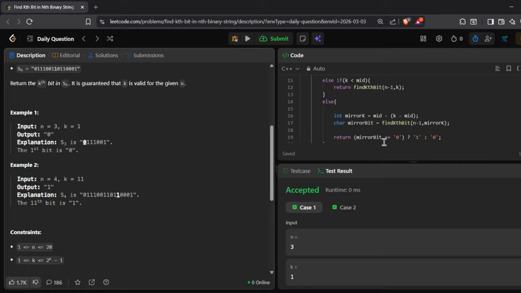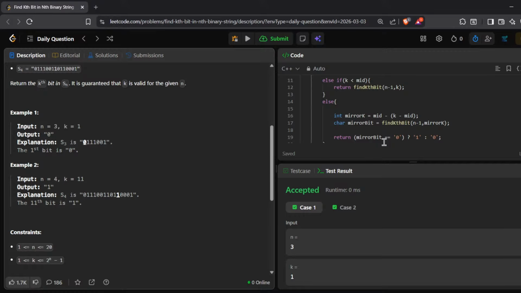One more thing is that people try to build the entire string. Never try to actually construct the string. For n up to 20, the string has 2 power 20 minus 1 characters, which is over a million characters. For n value 50, it's a quadrillion. The problem can have n up to 20, which means 1048575 characters. You can build it for the given constraints, but it is a terrible approach, and it is exponential time and space, while the recursive solution is only big O of n.